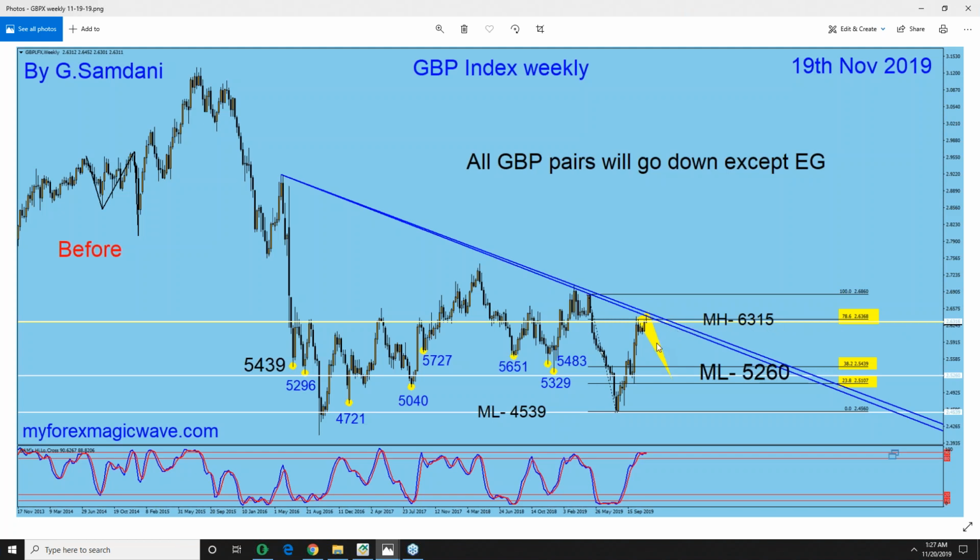And all pound pairs, pound Aussie, pound CAD, pound yen, pound USD, they all will be going down with it, because this index means pound itself is getting weaker against all the currencies, and they're all gonna be going down. I'm gonna be taking shorts in most of the pairs, and I'll show you tomorrow my trades, just like I did before with the Aussie index chart, and I took four Aussie trades, and I showed it. And then yen, I said they're all gonna go down, and I'm gonna take shorts in most of the pairs, and I did.